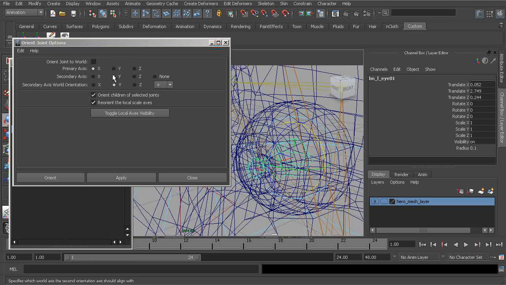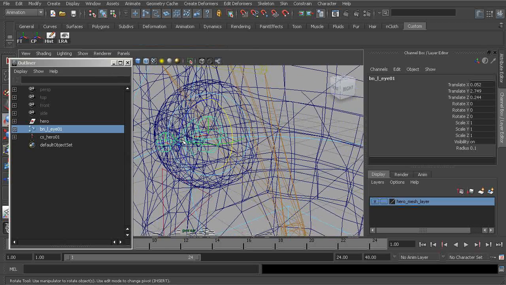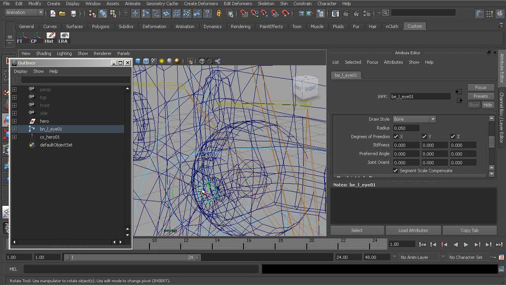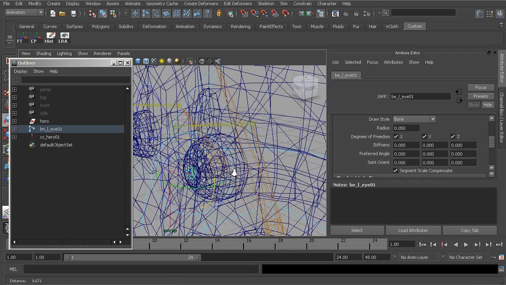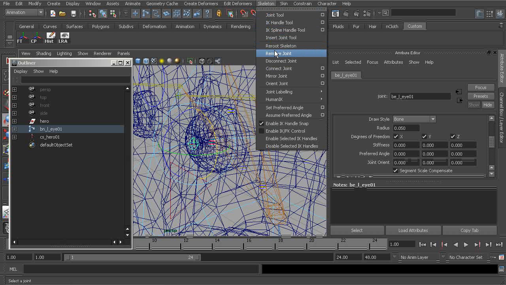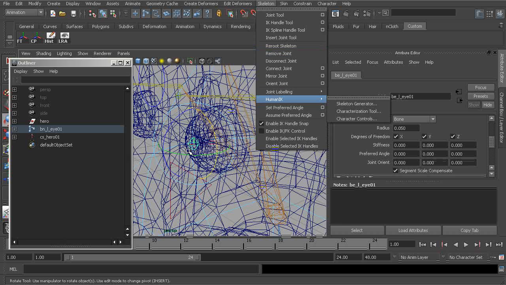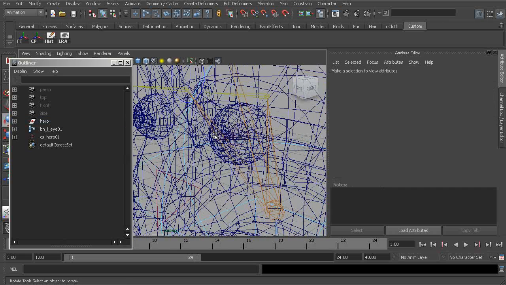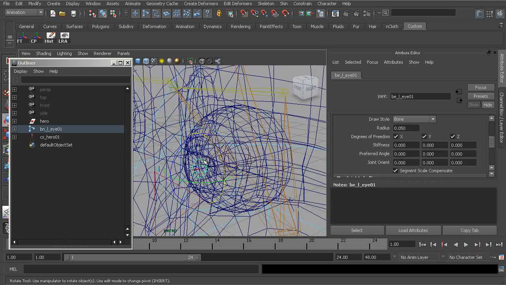Now this tool is not going to affect the end joint. So in order to have that happen, we'll need to go to our attribute editor and zero out our joint orient attributes in order to make sure the end joint matches the orientation of the parent. So if you needed to apply that tool to an entire chain, it's going to affect the entire chain except for the end joint. So that's just something to keep in mind. But it's no problem at all. We just simply go in and zero out our joint orient attributes to correct that problem.